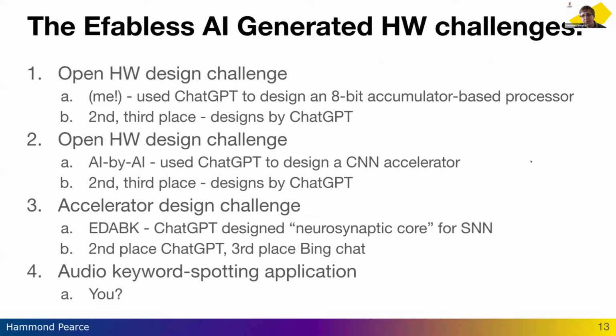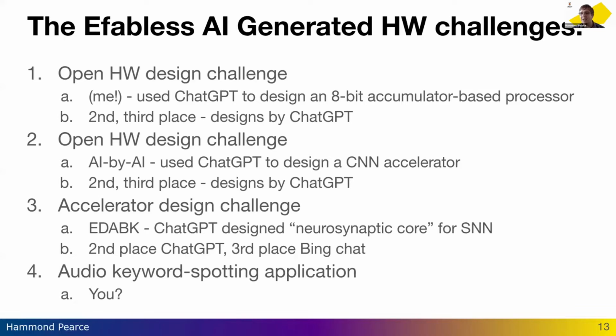Okay, so this is the fourth Efabless AI challenge, and I did say that this talk was mostly going to be about some tips and techniques you can go to try it out. I just wanted to briefly mention some of the ways that other people have approached these problems in the past. So certainly I can talk about how I approached the very first challenge, which was using ChatGPT when it first came out. But actually, you'll see here that an enormous amount of the winning entries over the past 3 challenges have all been made by ChatGPT until the last one, when someone put in the 3rd place entry, which was based on Bing Chat. And so what we're really interested in seeing is that these other models sort of catching up to where OpenAI has been for the last little while, right?